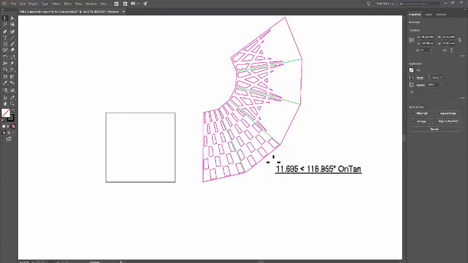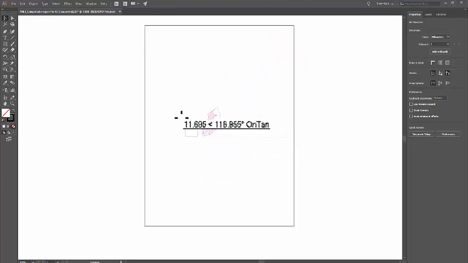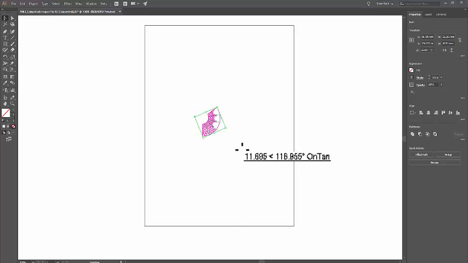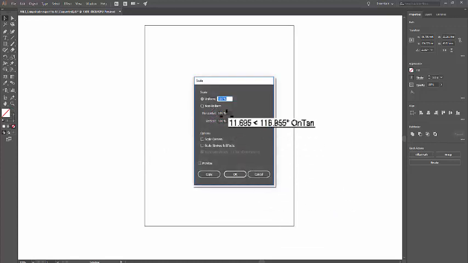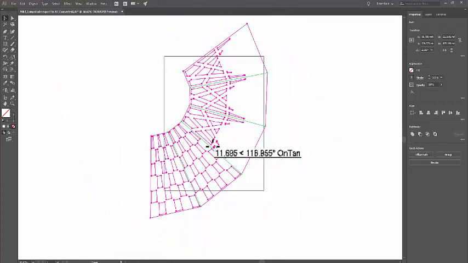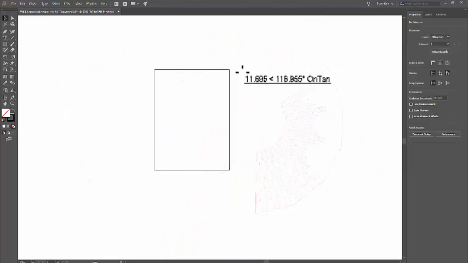What happened was I was working in mm instead of cm just now. So my dimension previously, when I put 15, I wanted 15 cm, but it was 15 mm. What I can do here is a quick transform. Let me do a scale. Within the scale, uniformly, let's put 100%, enter. Alright, so you will have this.